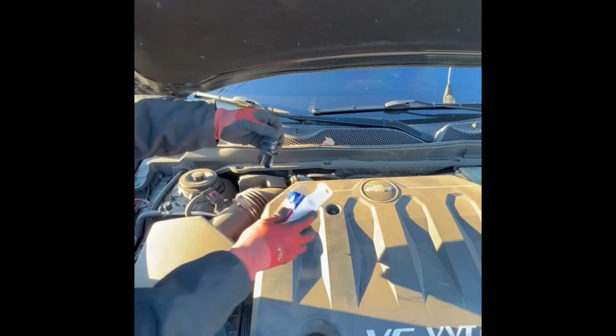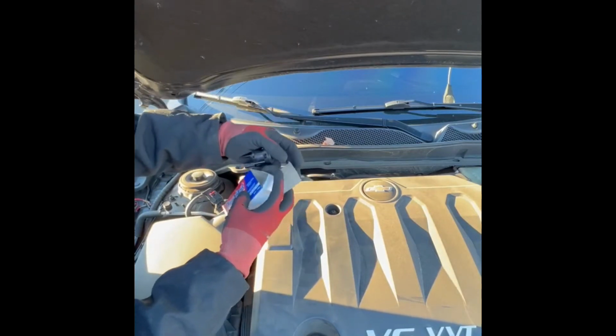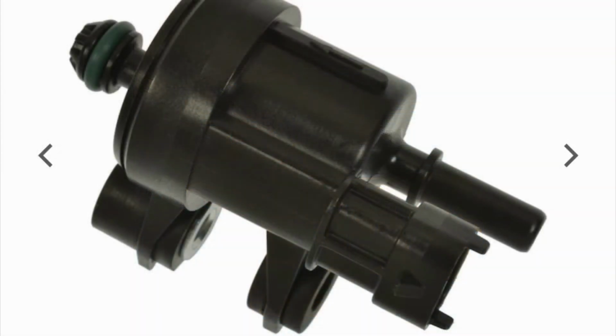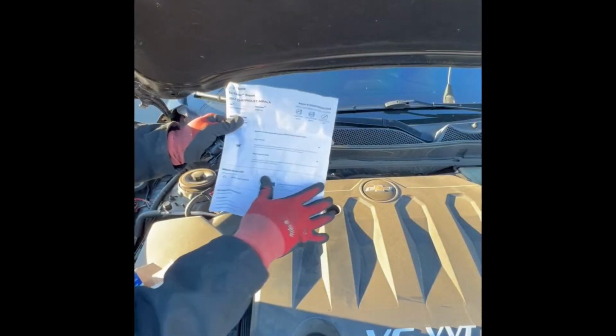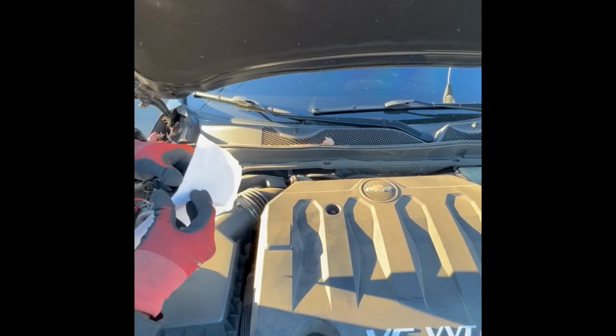It pretty much told me it was my EVAP purge valve. That looks like this. They actually had it in the store, so I went and got it. This Duralast, this is a close-up picture of it. This is supposed to help with the fuel economy of your vehicle, and also it's supposed to clean the air of the exhaust coming out your muffler. They even give you a little printout, and it actually tells you what the part is and what it does to help your vehicle run normal.